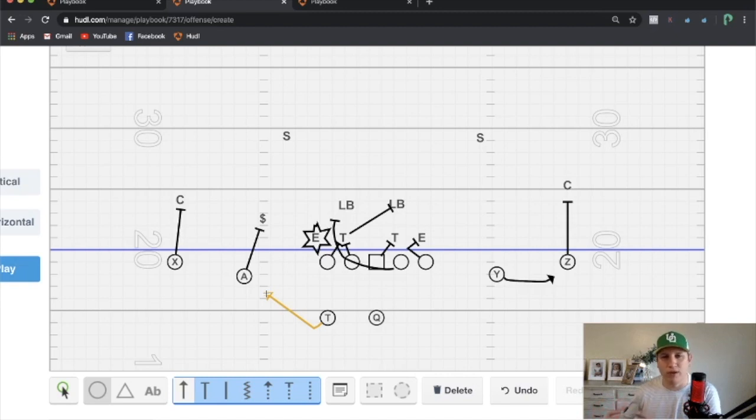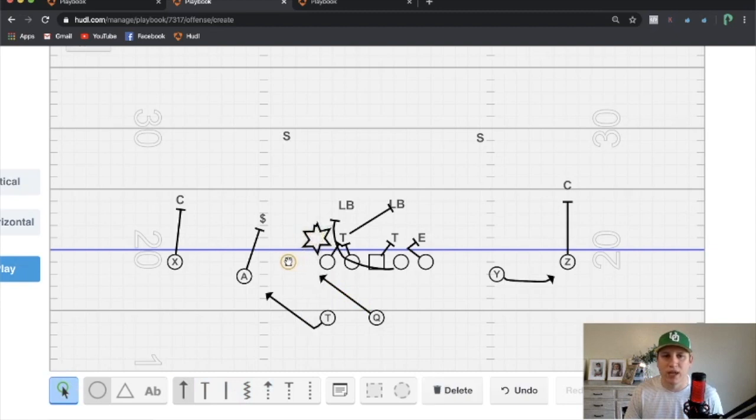So we believe we can pitch the ball anywhere between 3 to 5 yards, and that's where our running back should be. Our quarterback, he's going to try to attack the edge, and we want him attacking the outside pad of this defensive end. Now remember, the whole goal of this play is to put this play side defensive end in 2 spots at once.